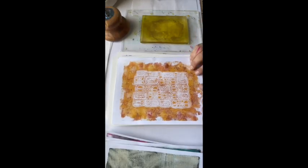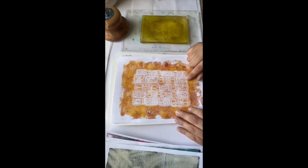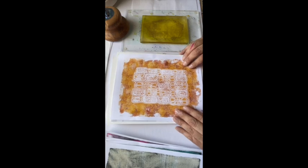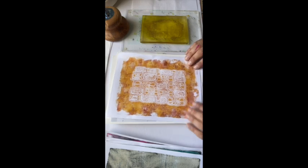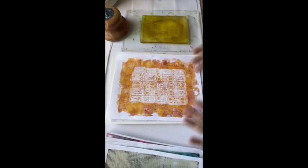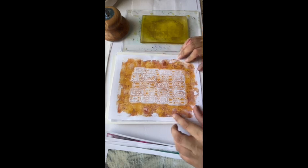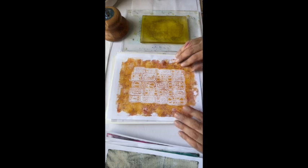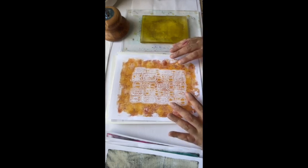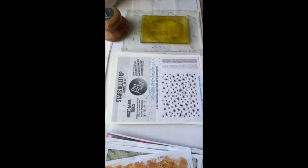And then this print — this is a stencil from Paula Keen, a designer for PM Artist Studios. I love the grungy edge I got with this. It was another kind of cleanup deal — I got some copper in there, reds and yellows, some gold. I like it but it needs a little bit more, so maybe we can work on that.